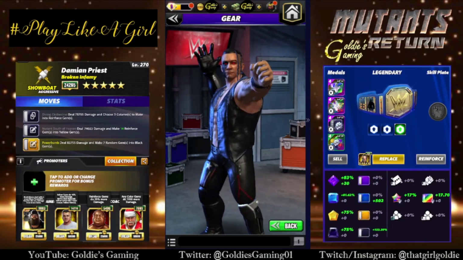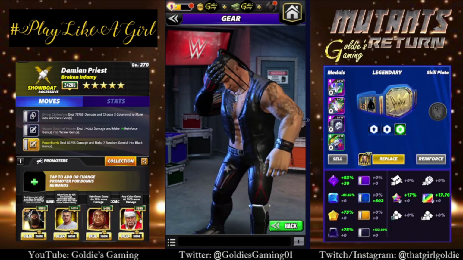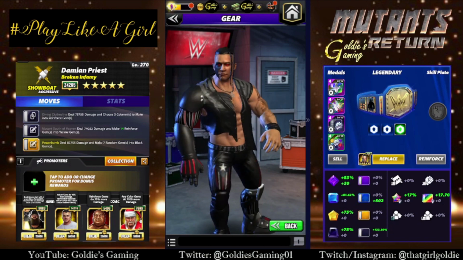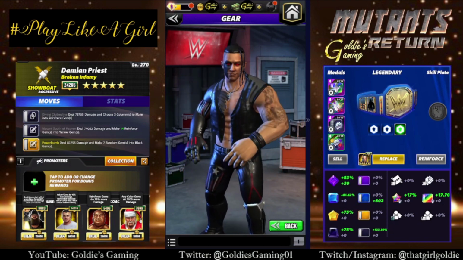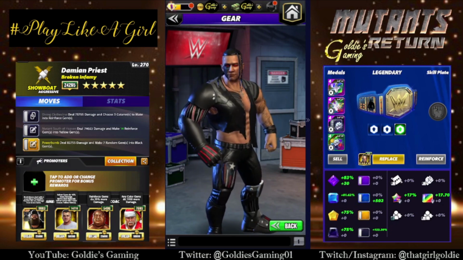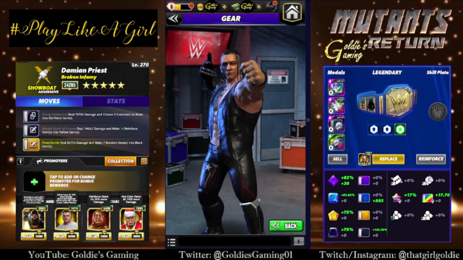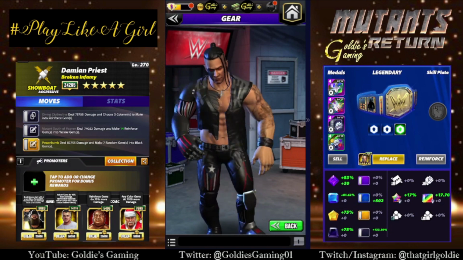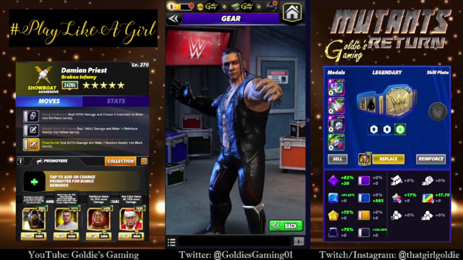So that concludes our first look at Damian Priest Broken Infamy for the second Mutants event put on by WWE Champions. Let me know your comments. I think he's really solid for a freebie. People that have relatively new accounts and are like, my showboats are kind of booty, Damian Priest is not booty. He is going to be very good for you.